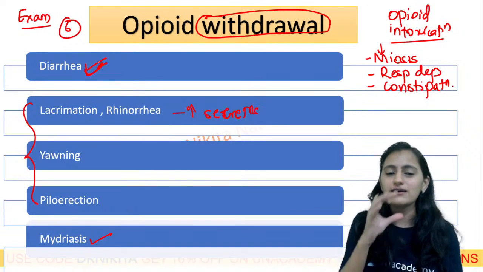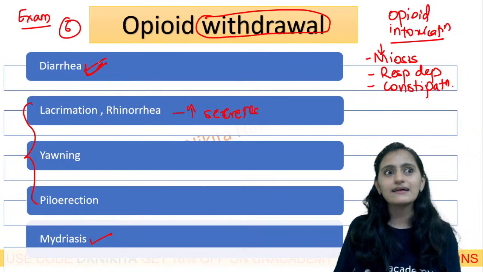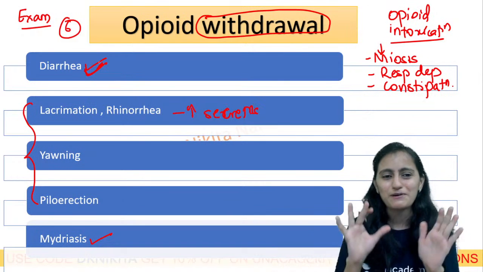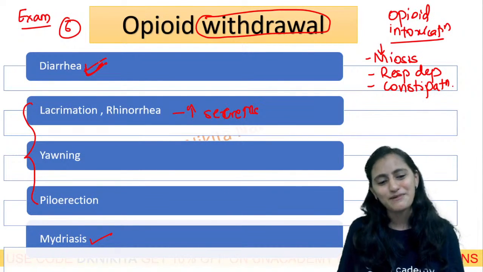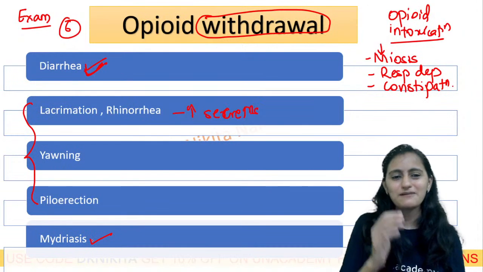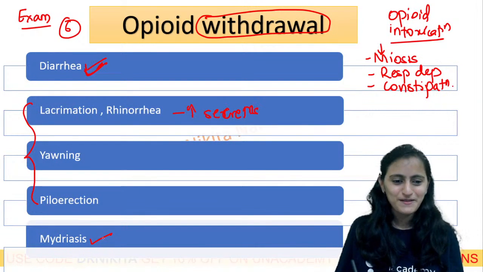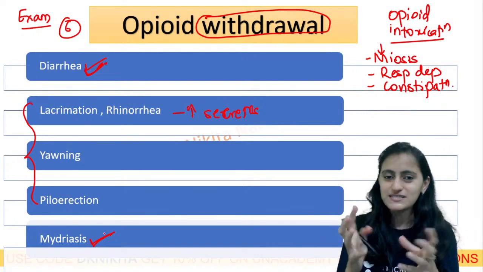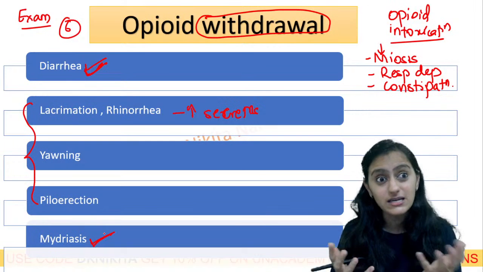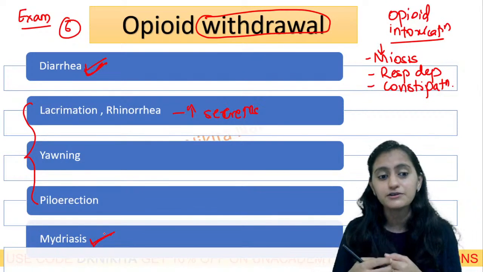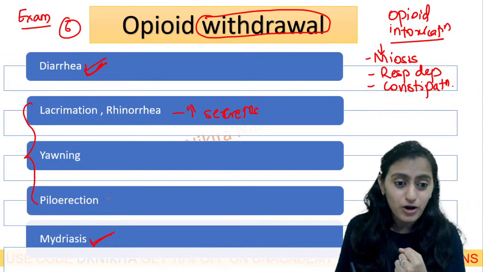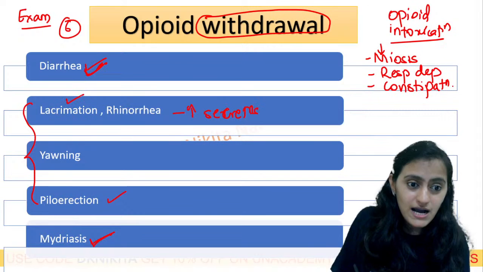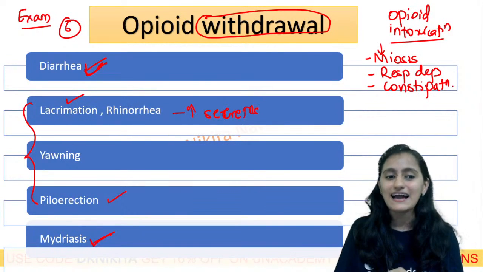As soon as it is 10 o'clock, you start seeing the questions and you will have big eyes looking at the questions that you have. This should not happen with anyone. It's just to remember our mnemonics. I'm sure you all will come out happy after giving the exam for NEET PG with all the cheat codes that we share with you. So there will be mydriasis, because seeing the questions you get mydriasis, wondering what kind of questions these are, and you stare wide-eyed. Then after that, you get goosebumps seeing the questions, piloerection happens, you feel like crying, lacrimation happens.